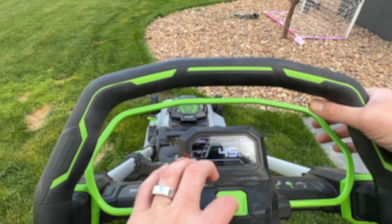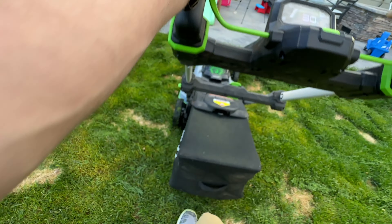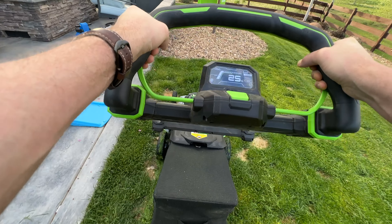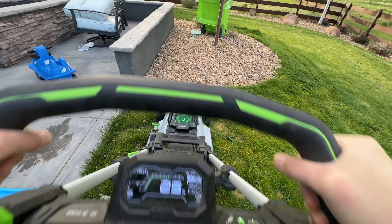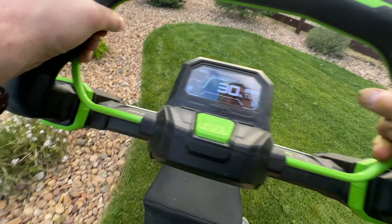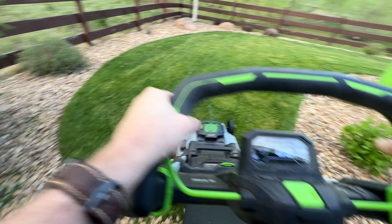You can actually turn off the Speed IQ, which would solve the problem — my actual lawnmower is a push gas-powered one, so not a big deal. But wait: it is really hard to push with Speed IQ off. It's hard to translate into a video, but it doesn't want to move. I'm pushing it through freshly mowed grass and it is just harder to push than my gas-powered one.